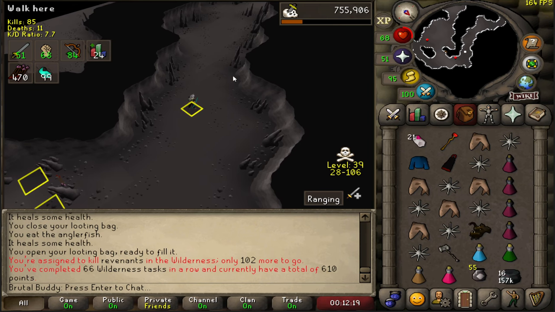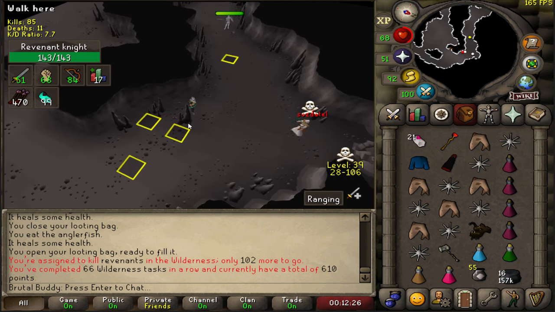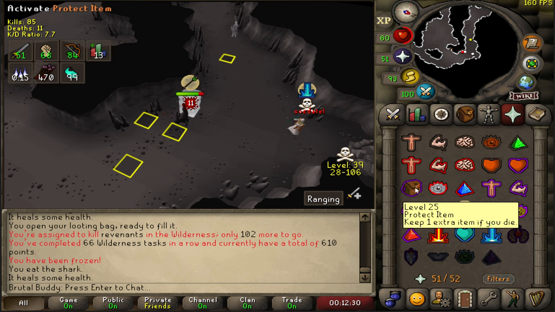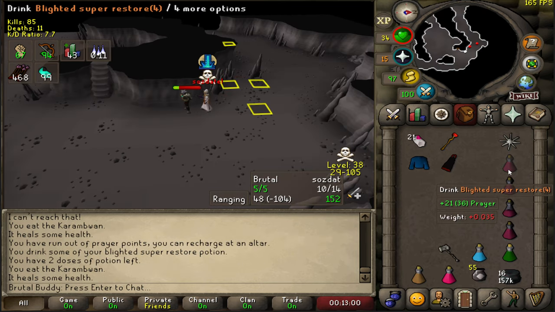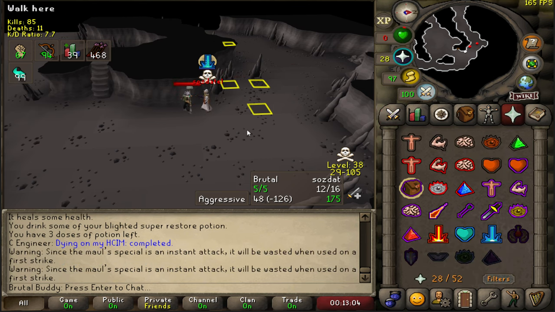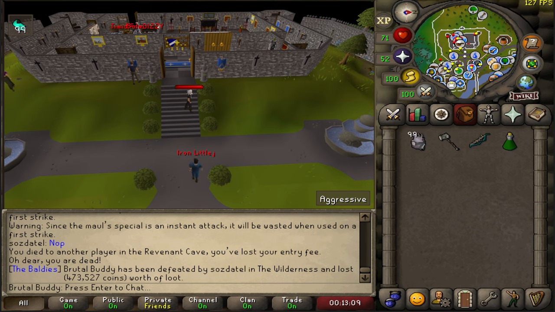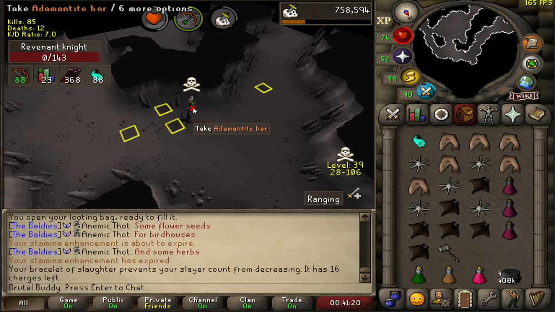102 revenants to kill on this task, so it's going to take a while, and I'm going to have several chances at this really nice loot. Oh, another PKer. 88 max spear basically. Let's get away from this guy. Oh, he has a Void Waker. There's no way I'm making it out of this cave. Oh, yeah, I couldn't even spec him. Nope. But I wasn't even skulled, so I didn't lose that much. 88 revenants left to kill on this task.